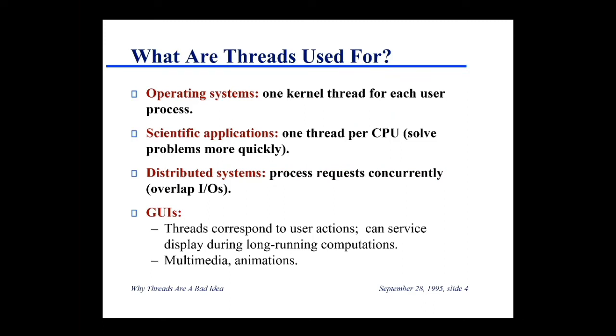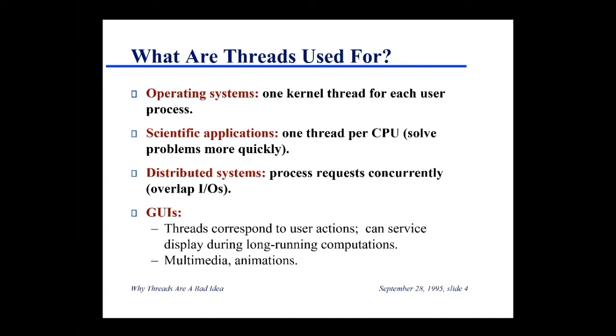What are they used for? We've all seen the operating systems case. In the case of trying to keep CPUs busy, the classic one is scientific applications, where you've got your giant matrix multiply, you've got a machine with 1,000 CPUs in it, and you want to keep all those CPUs busy doing their little subpart of the giant matrix multiply in order to understand what the weather is tomorrow. Then, yes, you need threads to spawn off that work. But that's not what this talk is about.